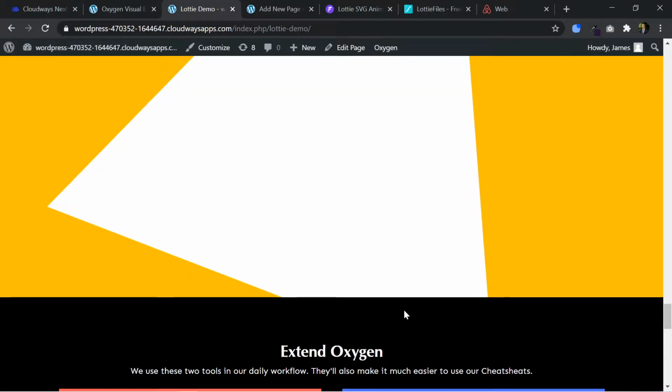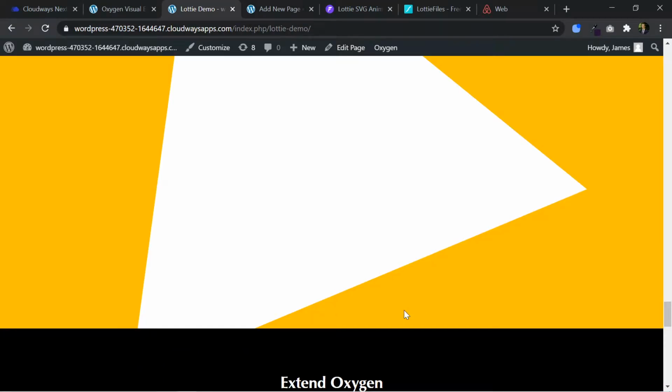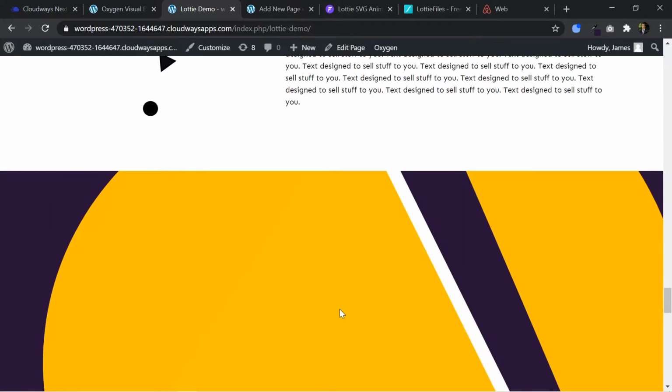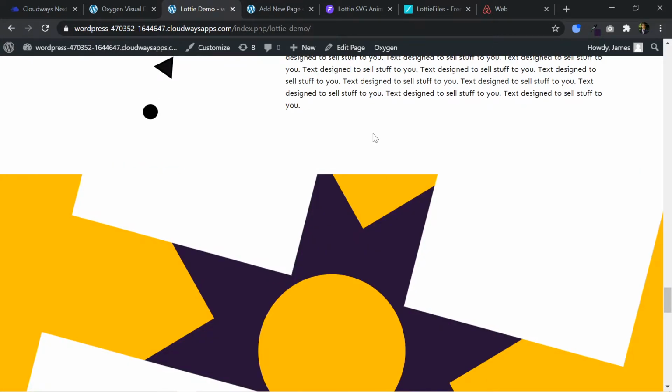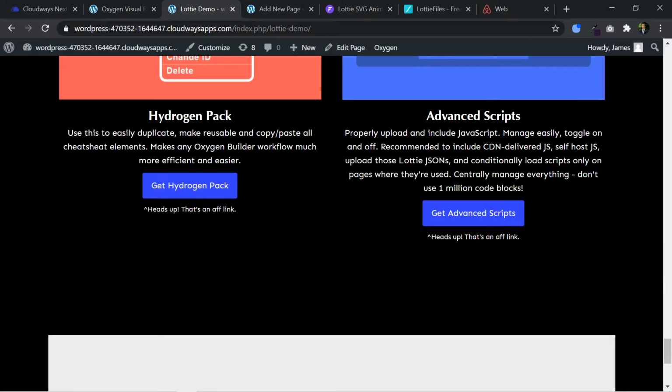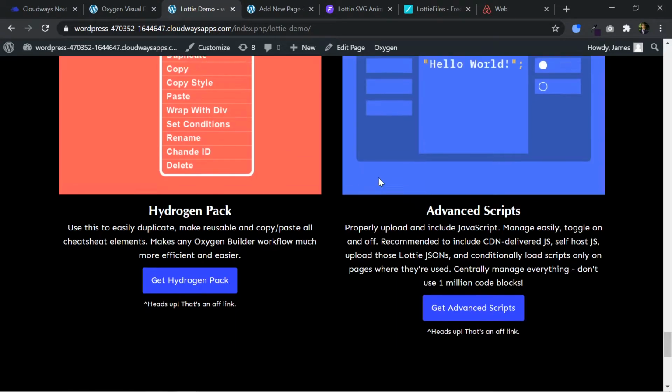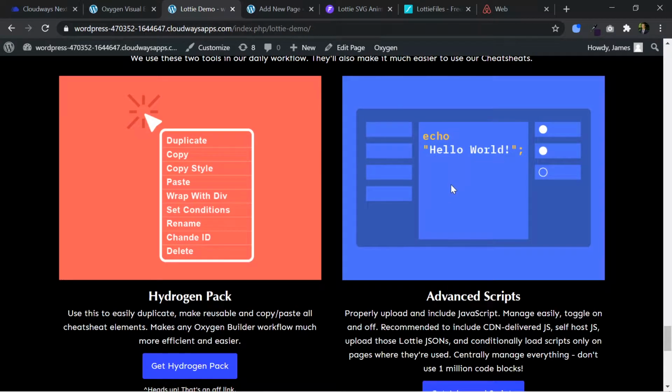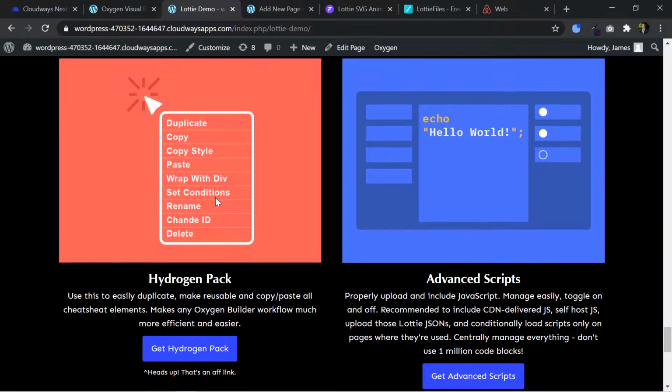And then maybe a full page animation that's synchronized to your scroll. That's pretty cool. This is done by using a big Lottie and then positioning it absolutely in the center of this, and then chopping off the rest of it using overflow hidden or maybe z-index. I don't know.